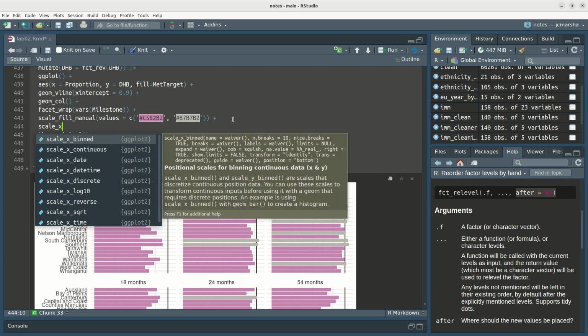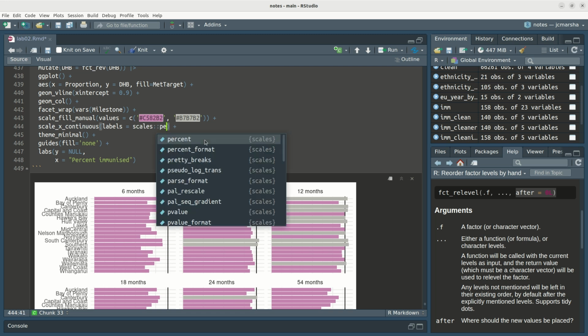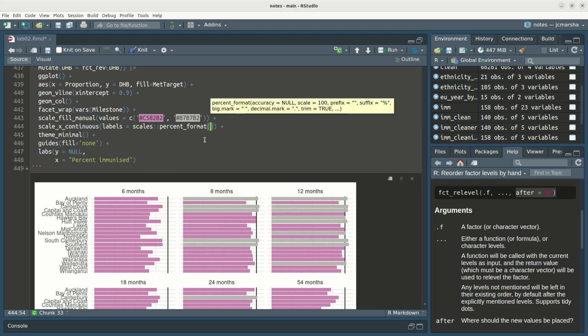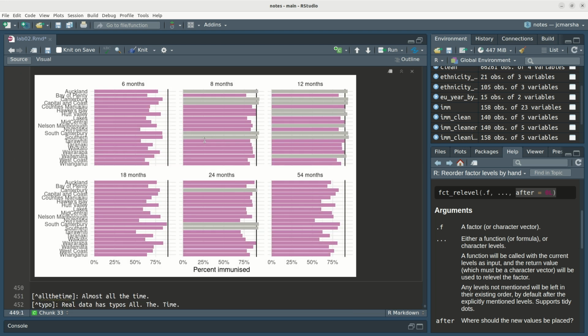So you can go scale_x_continuous, because it's a continuous scale, right? That's the difference. All the scale functions, for altering the x-axis scale, the y-axis scale, the colour scale, legends and so on. This is altering the fill scale, this is altering the x scale. It's continuous, and then we want our labels to be done with the percent. I think it's like that. Label percent maybe? Oh, that seemed to work.